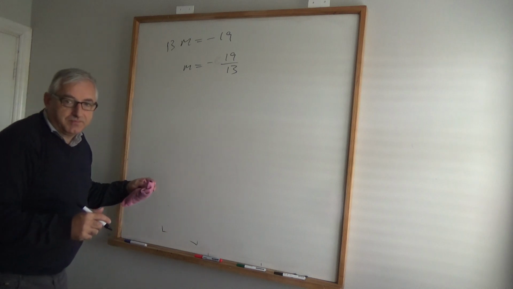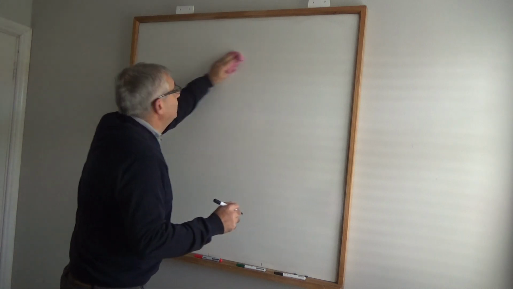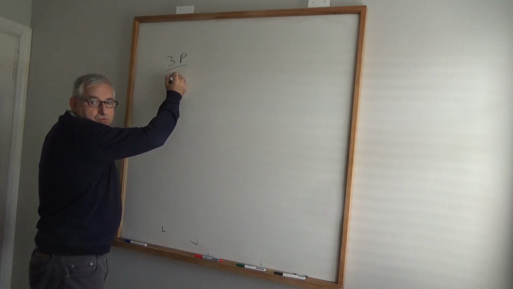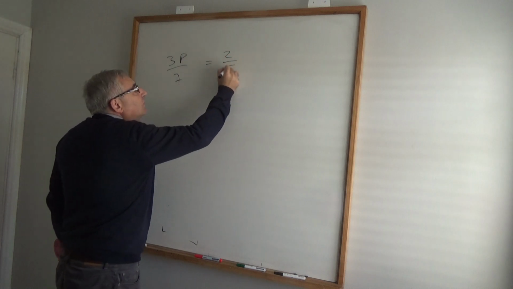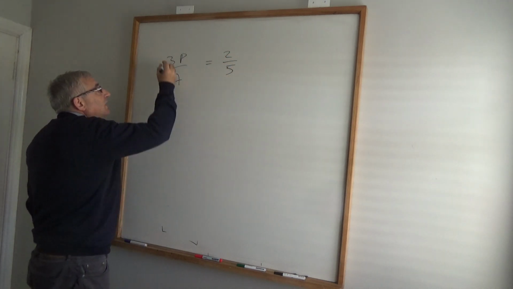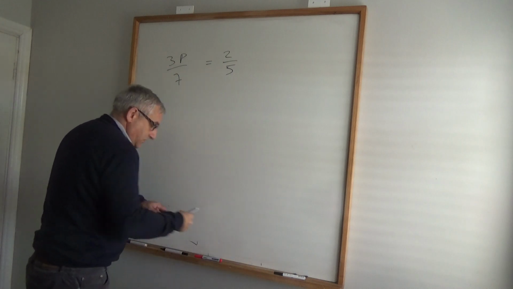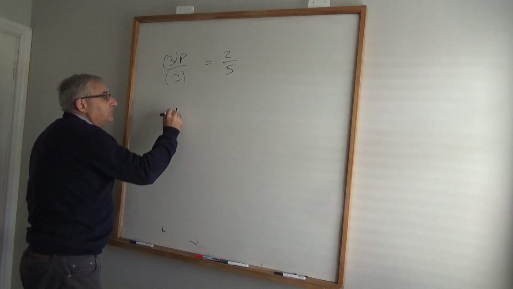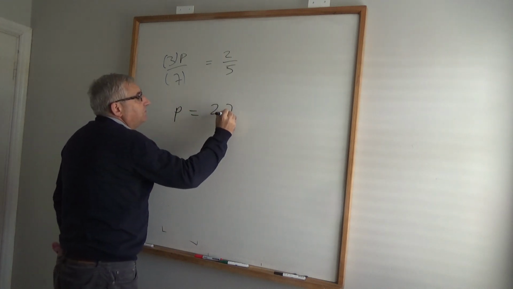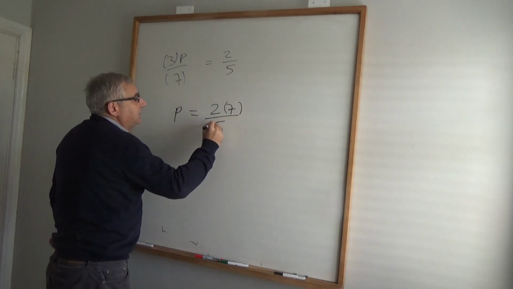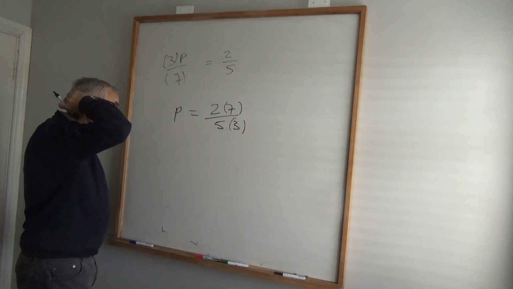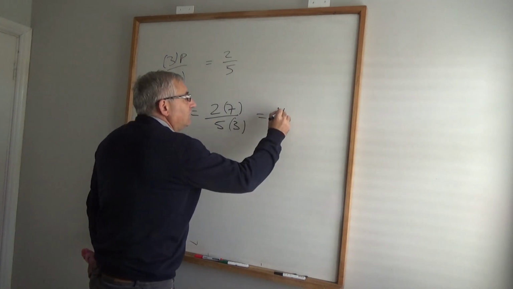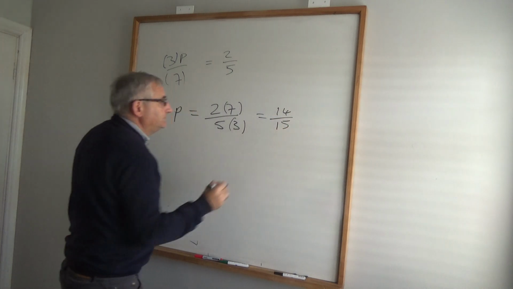So rather than show you the example again, I'll just jump into the questions that you have from homework on the third sheet. So it's 3p over 7 equals 2/5. Okay. So the traveller is going to have brackets. At least by the time we're finished they are anyway. So the 7 will come up and the 3 will go down. Okay, as we can see there's nothing in common, these are all prime numbers. So the answer is just 14 over 15.